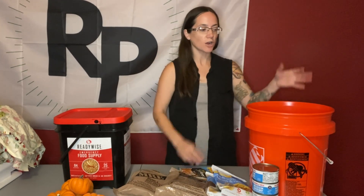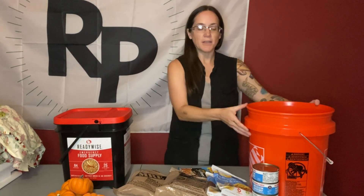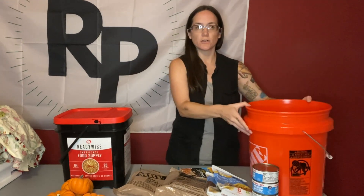You don't even have to add water. Those types of meals are going to be a real help, especially in an emergency disaster situation. If you are grabbing this bucket and leaving, it's probably for some sort of emergency — you're grabbing the bucket, placing it in your vehicle, and going.